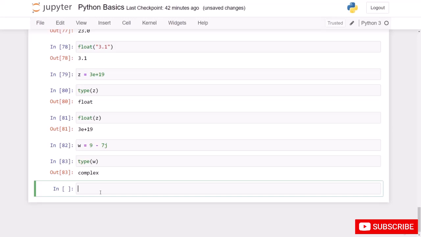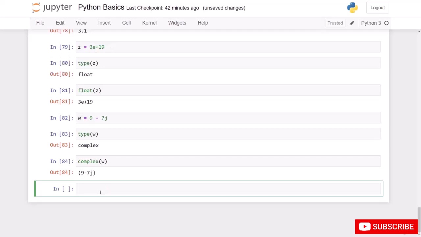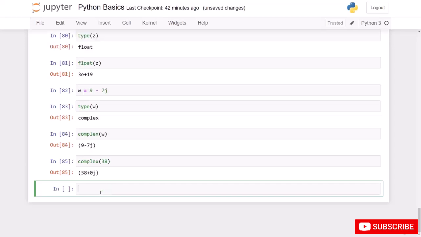And if you use the print function with the type built-in function for w, you will get class complex. Also after that you can use the complex built-in function from the Python library by calling it to convert to complex numbers. For example, here we convert the value of w, but the value of w in that case is already a complex number, so the output is a complex number in between parentheses.